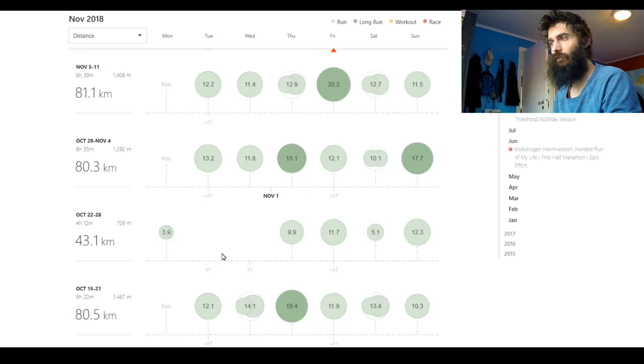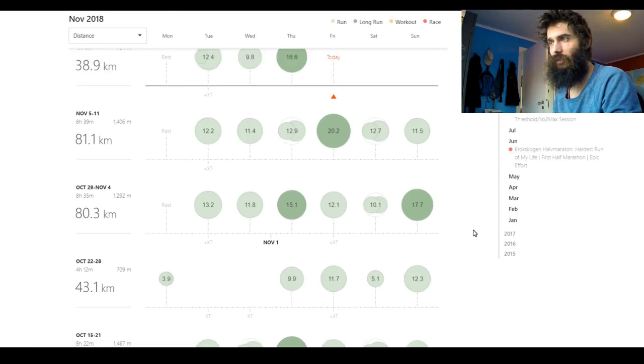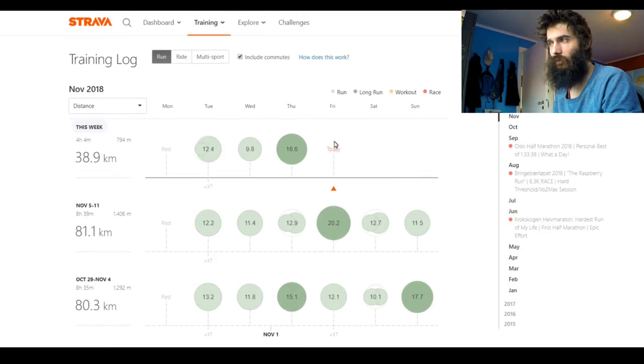I was just cycling a little bit on the indoor bike at the gym, then back into running before hitting another 80k week. I'm now in my third week aiming for 80k, so I've successfully managed to do two weeks of 80k — that's 50 miles each, so 100 miles over those two weeks — and now I'm in this third week of 80k. Pretty happy about my volume lately, it's been really good.